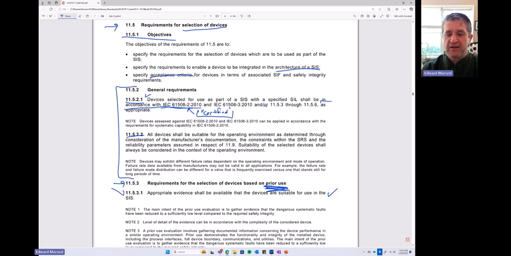So basically, the PLC needs to be in accordance with 61508 Part 2 and Part 3. This is the specific language that the standard is going to use.